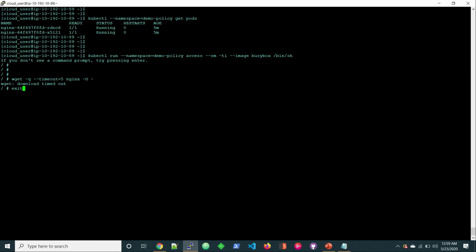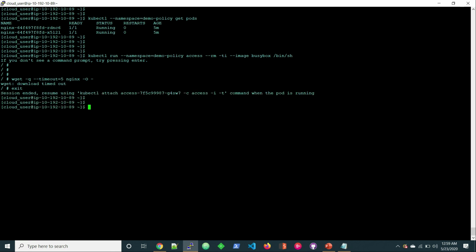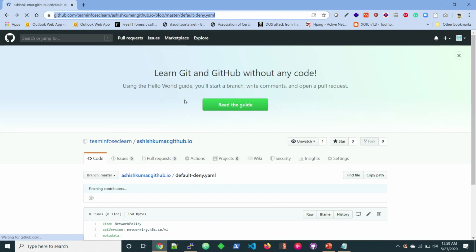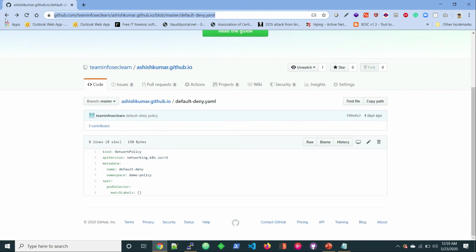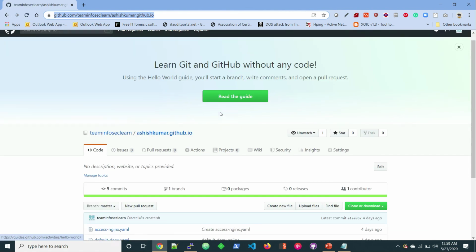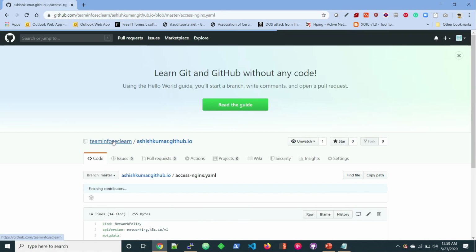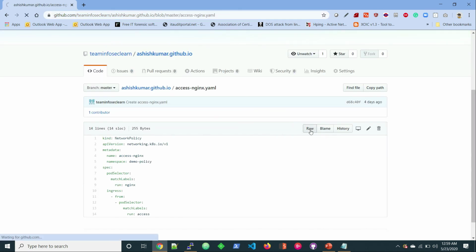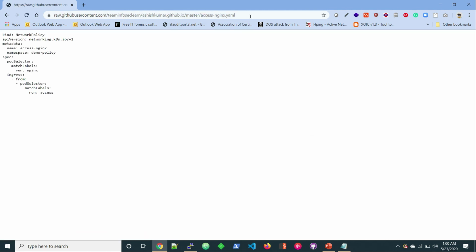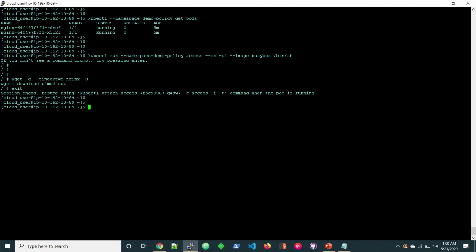So now go out from this container. Now we are going to create an access policy. So again we need the raw file of the access policy. Let's go back. Here I have access-nginx YAML and I can get the link of the raw file. So let me copy it and paste it here with the wget command.